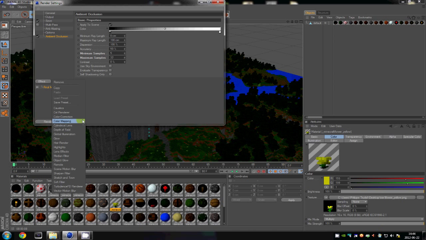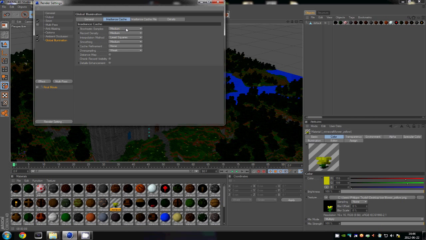We're also going to add some global illumination, and right away I'm going to go over here and put the global illumination to low, otherwise it takes way too long to render. And I'm also going to come over here, since this is going to be our final render. IR still image is not going to be good. You'll have some flickering lights in your scene, so you want to have IR camera animation. And once you render your final setting, you'll also see that it will calculate the whole global illumination for your whole scene, and afterwards it's going to start calculating your images.